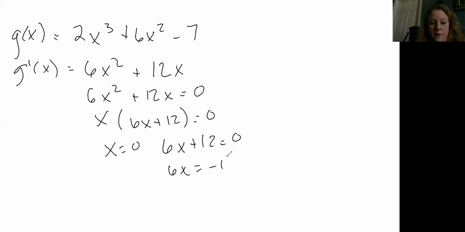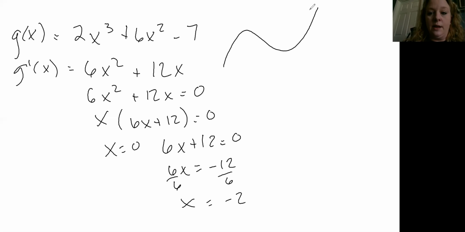I know I paused, but I was remembering something wrong and it was messing with me. So there's two places where the derivative is 0. That's at 0 and -2. So those are maximums and minimums, and we've got to decide which one it is. If we look at the graph of an x cubed, it'll go like that, and then -2 will be our maximum and 0 will be our minimum.